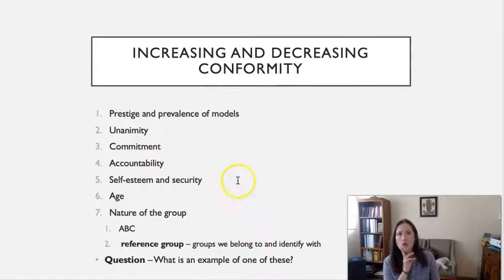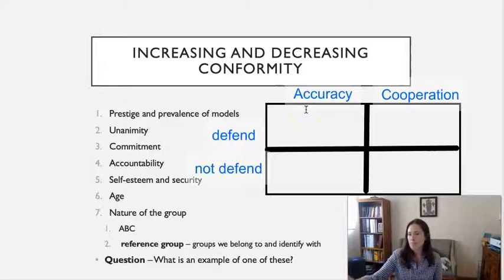And so the way this looks is you have the ones who have to think about accuracy. Well, actually, no. I'm going to ask you a question about this. What do you think? Based on these, which group was most likely to conform and which group was least likely to conform?